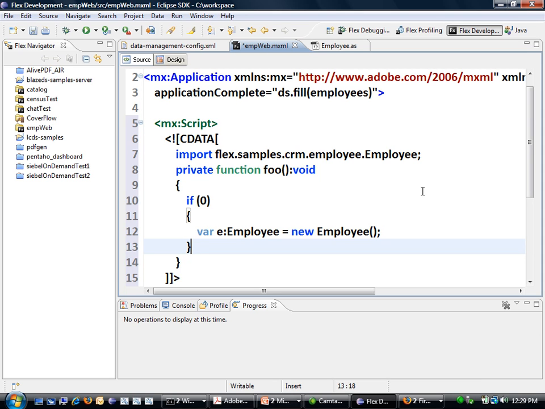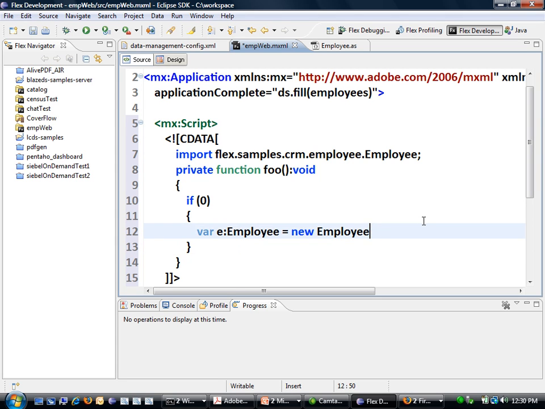Most of the time in your application, I should say, you're going to have a reference to the employee value object somewhere. In this application, because it's very, very small, I don't have any references to employee anywhere in my code. Most of the time in real applications, you'll have references to your value objects in your application. You don't have to worry about this. If for some reason you don't have any references to it, then that's not going to be linked into your output file. You have to get that linked in, and so this is the way to do it without any memory overhead. Make sense? Or totally confused everybody? Okay.